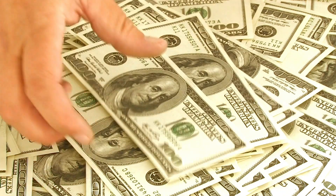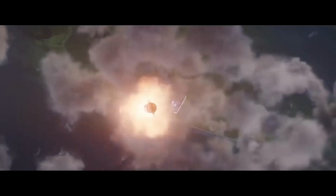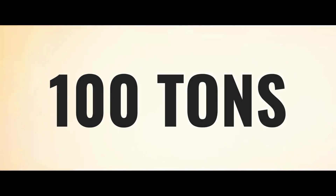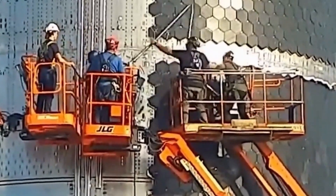Elon Musk has been tasked with coming up with a cost-effective way to move people between planets, since that would otherwise be too costly. That is when we first learned about Starship 1.0 — Elon Musk's SpaceX Super Heavy Starship 1.0 — which can launch 100 tons into orbit and is completely reusable.